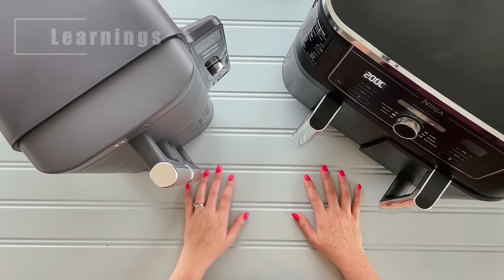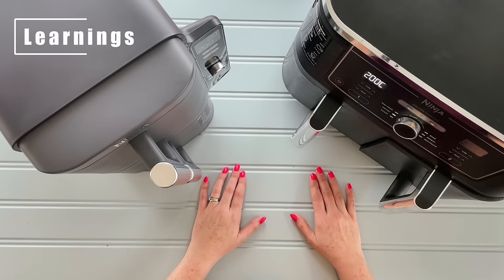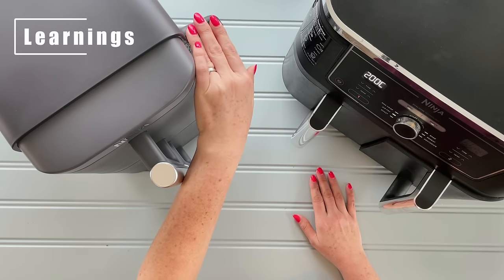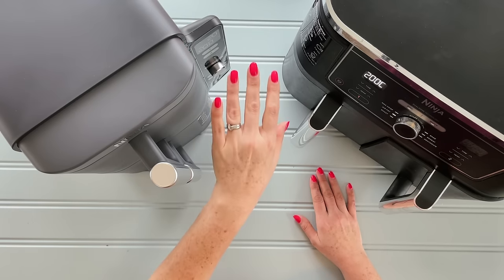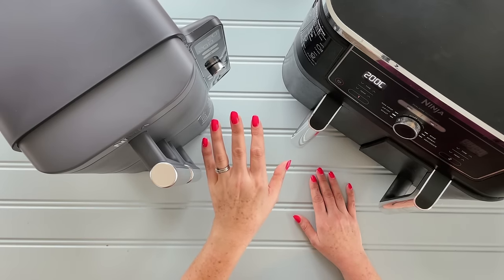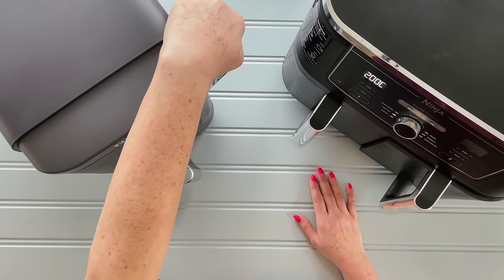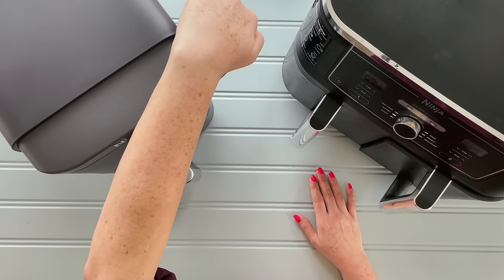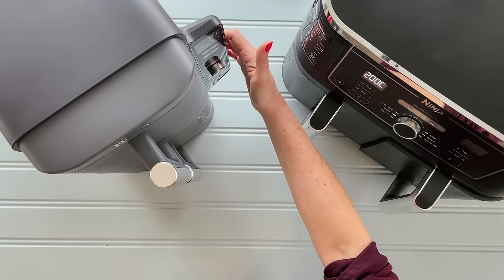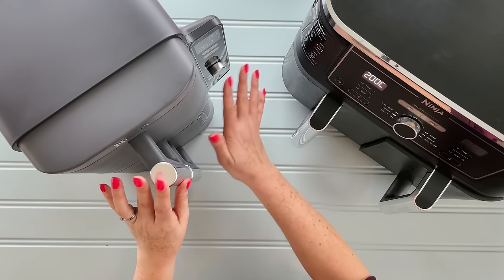So now on to the things I've learnt in 24 hours. First is that control panel — it's not intuitive, the order's a little bit wrong, the wheel's a bit funny, and it's quite hard to get to. If you've got something like a unit on the right-hand side, you're going to have to leave a little bit of a gap to get your hand behind it.